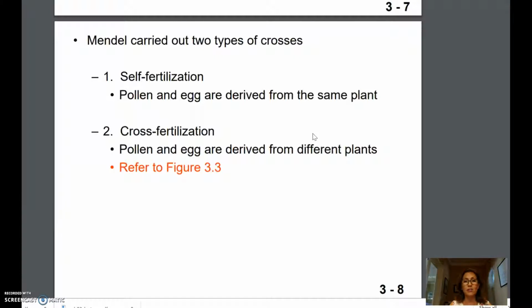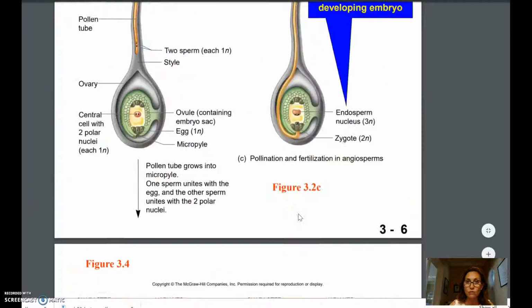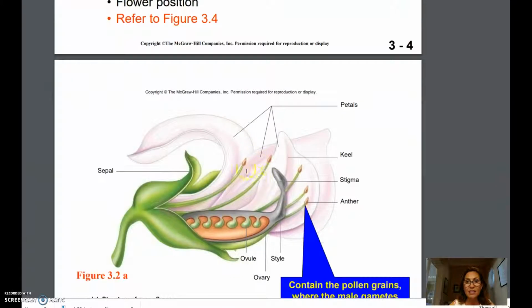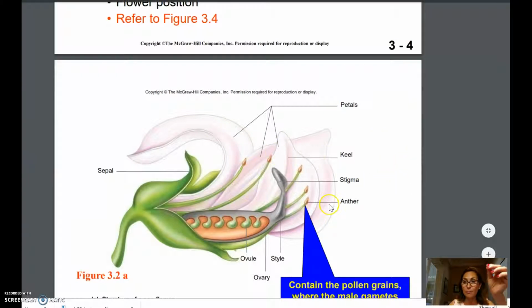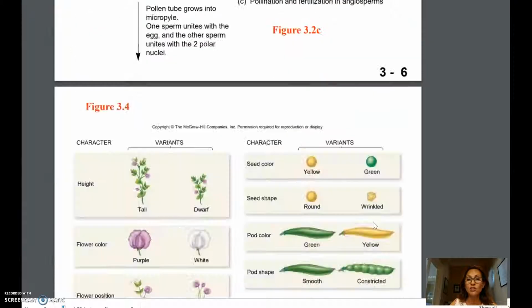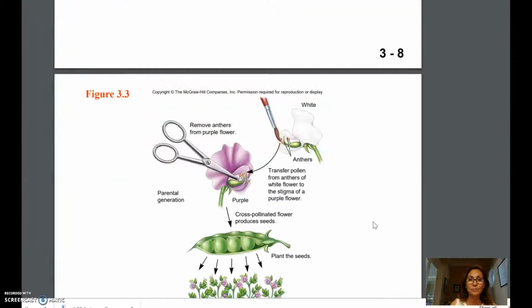Or cross-pollination. When cross-pollination was done, what Mendel did was, let me come back to our little figure up here. Mendel would take a pair of scissors and cut off the anthers of the flower before pollen was produced, and then he would take pollen from a different flower on a paintbrush and paint it onto the stigma of a different plant. So he literally would transfer pollen from one plant to the next, and then he would cover the flower with a little burlap bag to ensure that further pollination from other plants didn't occur.